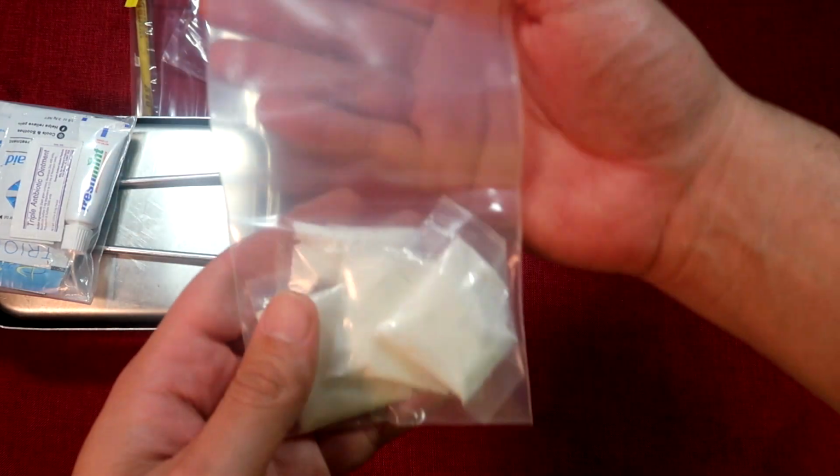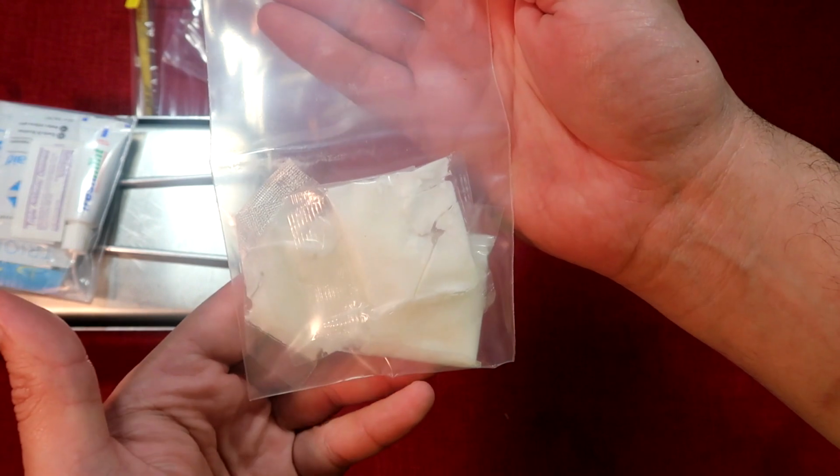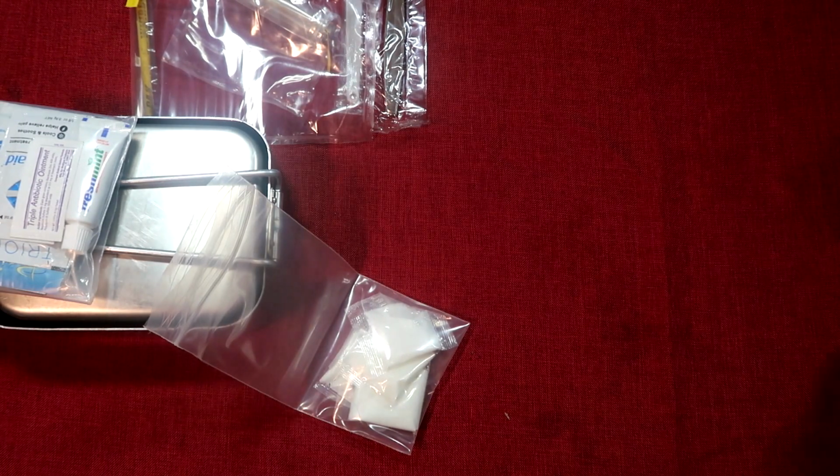Next we have these. They're unlabeled, but I know what these are. These are fuel, like a fuel tab kind of deal. It's their own kind.